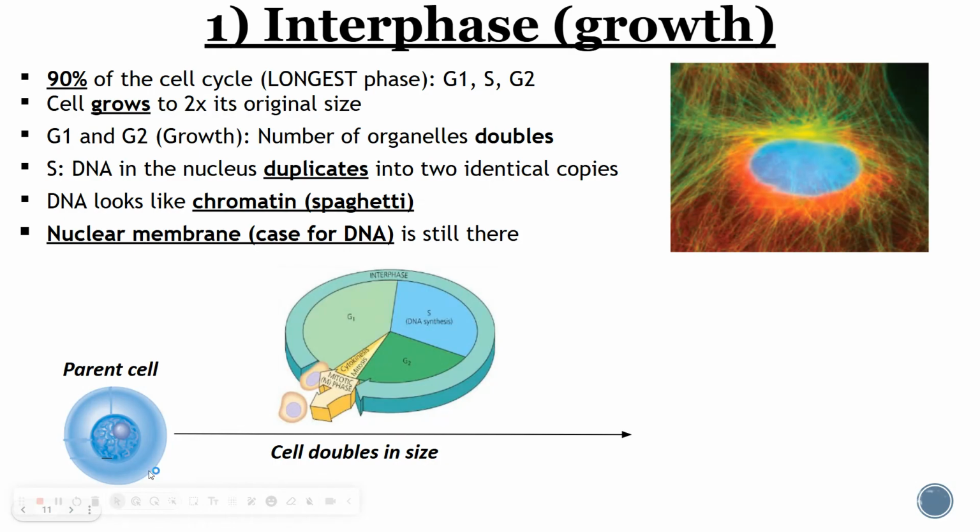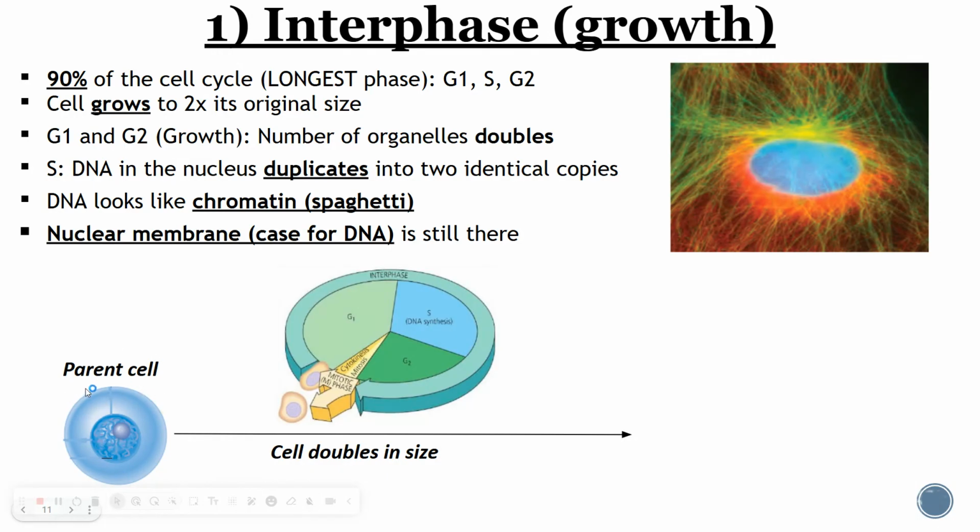What's important to understand is if you have a picture of interphase, when you look at that picture, you have a nucleus there, and then you see your DNA in the form of chromatin. It looks like spaghetti. It's not yet condensed, as we mentioned in the previous video. So DNA can be condensed either tightly or not tightly. When it's not wrapped around protein tightly, it looks like little strings or spaghetti, and we call that chromatin. And if it is wrapped tightly, then we call it chromosomes. And again, there's still a nuclear membrane there, and there's also still a nucleolus. That eventually disappears. But what's important is there's a nuclear membrane and there's chromatin.